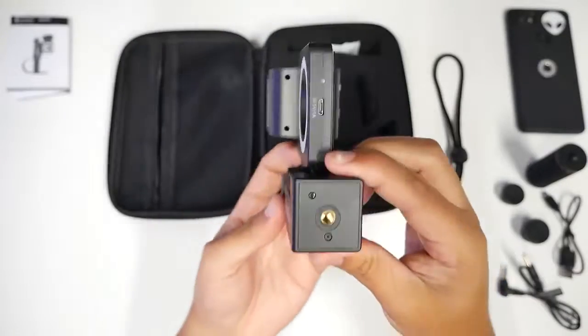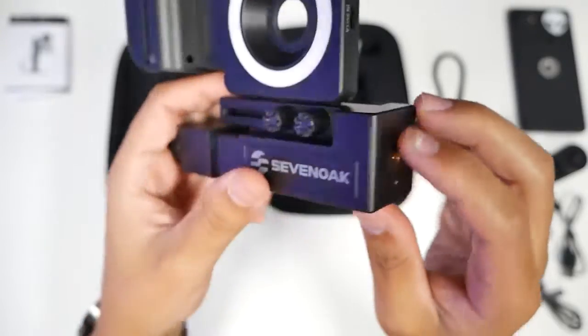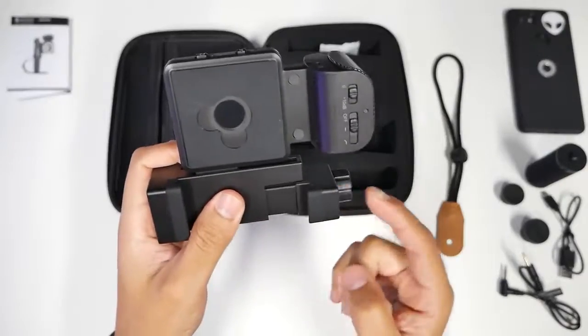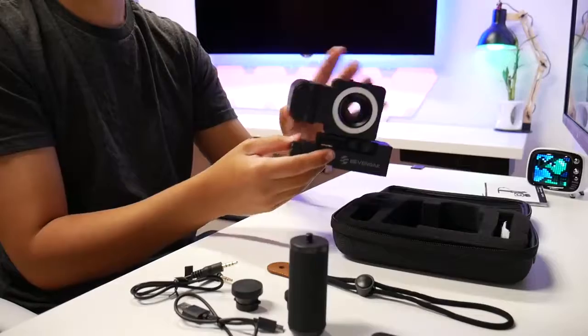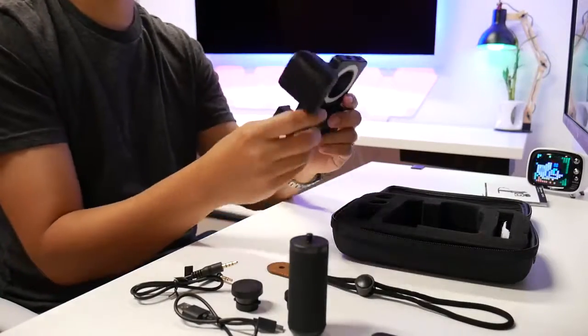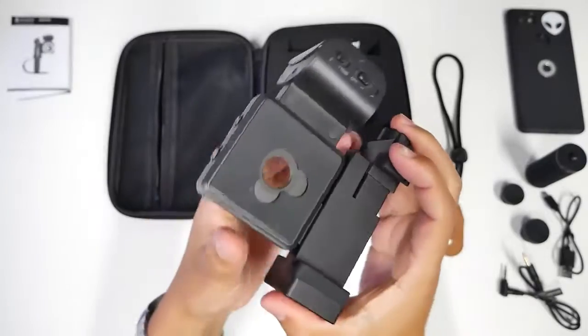The brand is on the front, and on the side, this is where the tripod hookup is gonna be. And we also have a tightening. It does have a spring, so it springs down. And overall, this is made out of plastic, but it's very strong and thick plastic feeling here. I don't feel like if I would drop it, it would break into pieces.